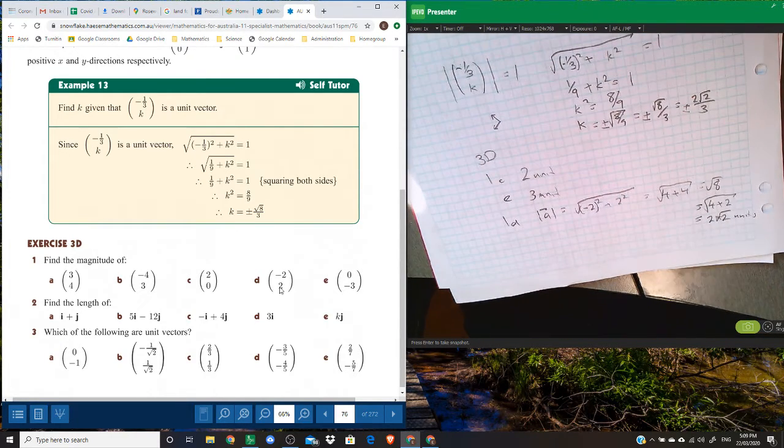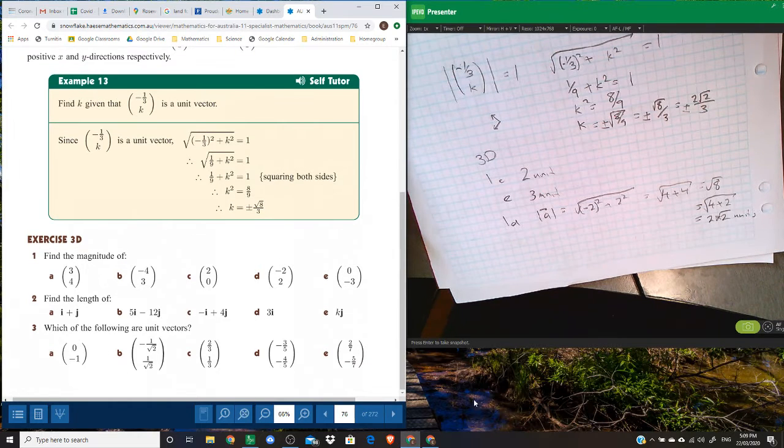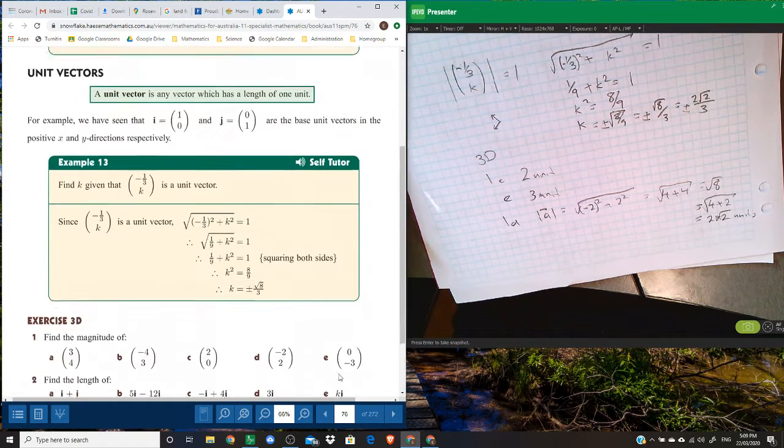Okay, which of the following are unit vectors? Test them: square both sides, add them up, take the square root, see if they're equal to 1. That one is, you can tell straight away. That one probably is as well, because if you square both sides, you have a half plus a half, which is equal to 1. Those ones are not. You have 4/9 and 1/9 is 5/9, which will not, on the square root, become 1. You can try some of the other ones if you wish. So go ahead and try those.